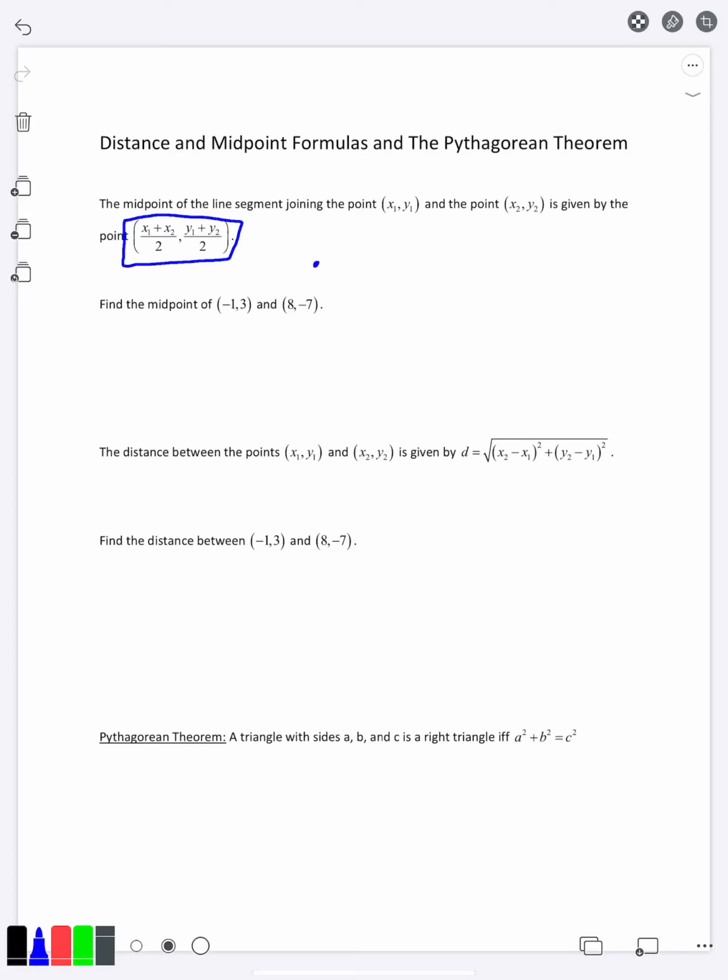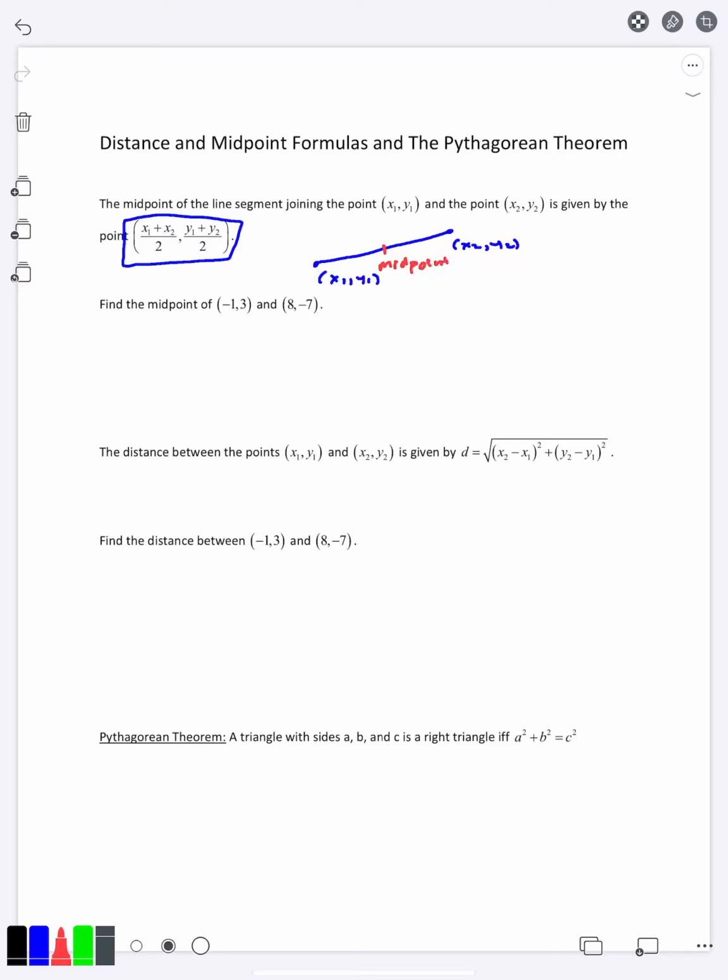The idea is that you have these 2 points here, x1, y1, and the second point, x2, y2. And then you go ahead and connect them with a straight line, and you ask yourself, what is going to be the point that's exactly halfway along this line? That's this point here in the middle. We're going to call that the midpoint.